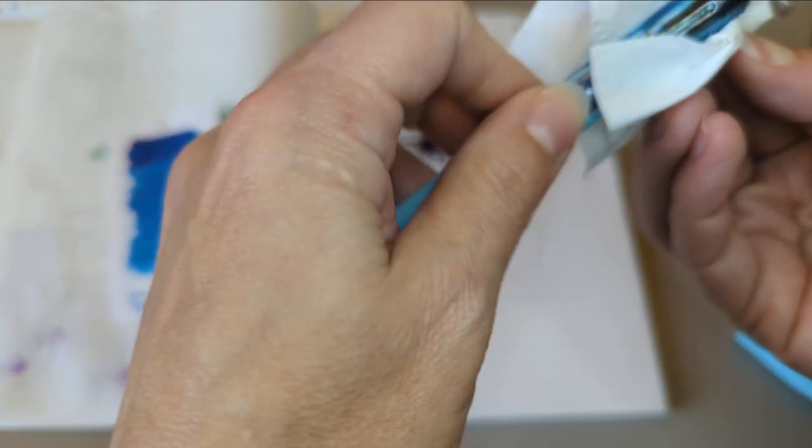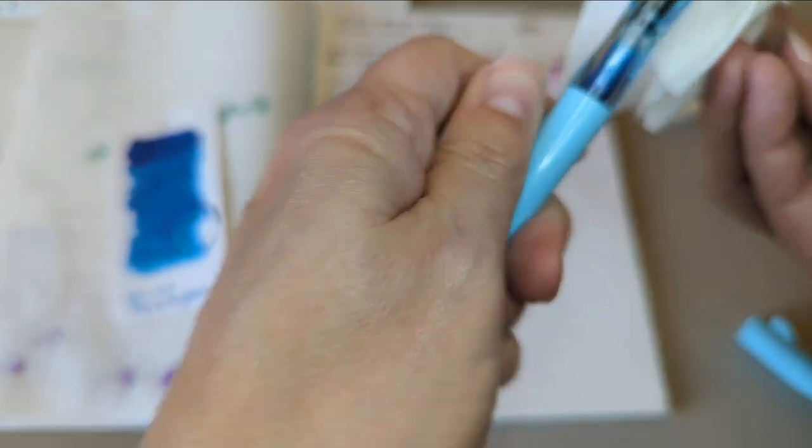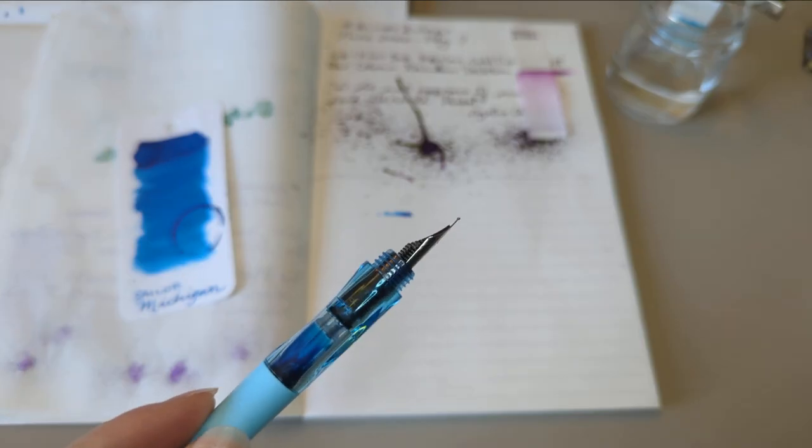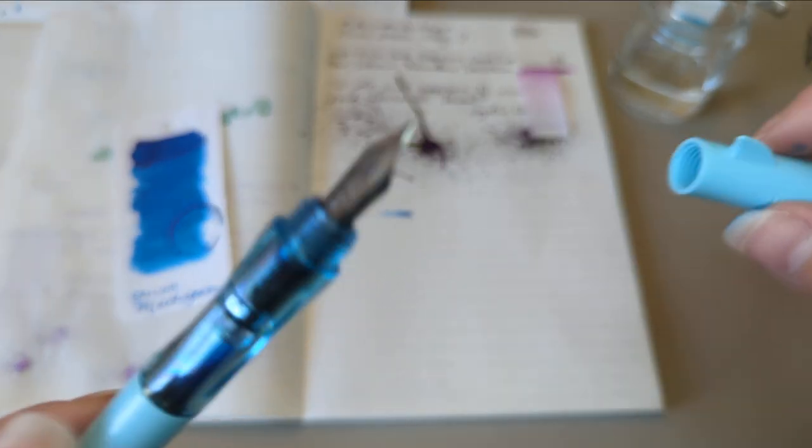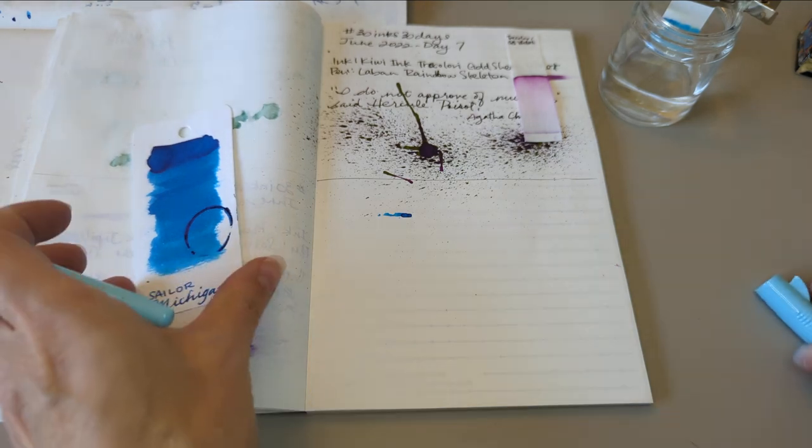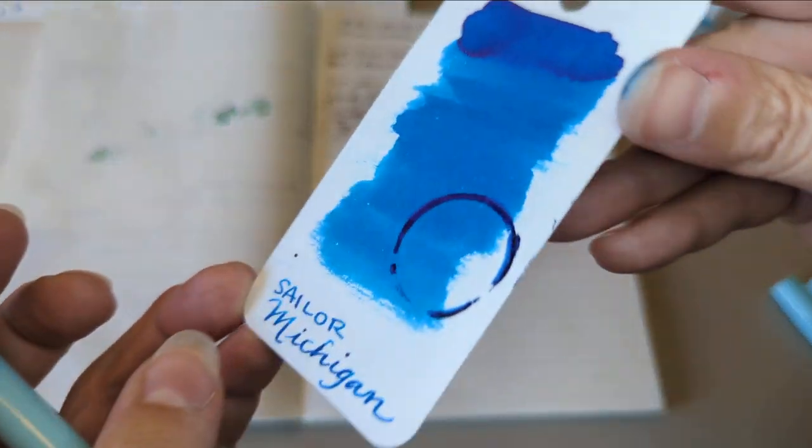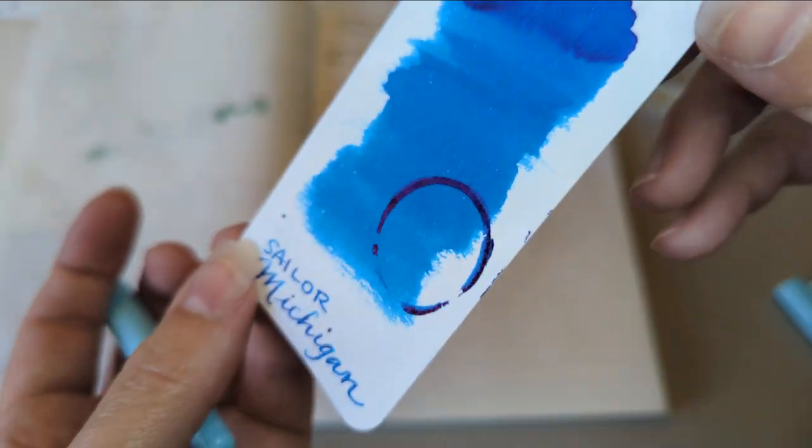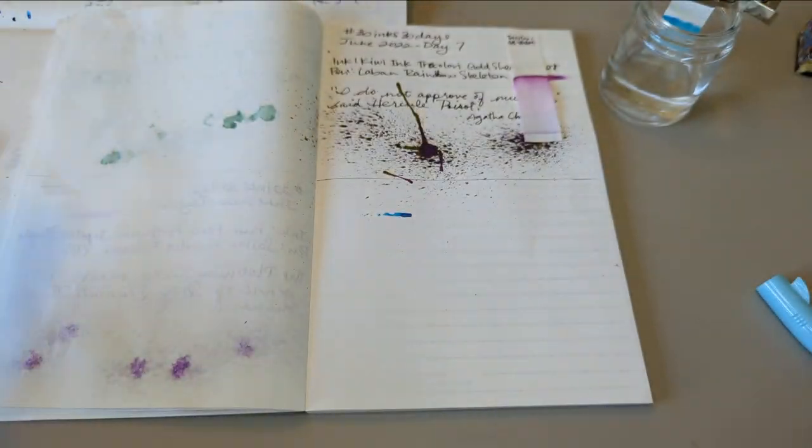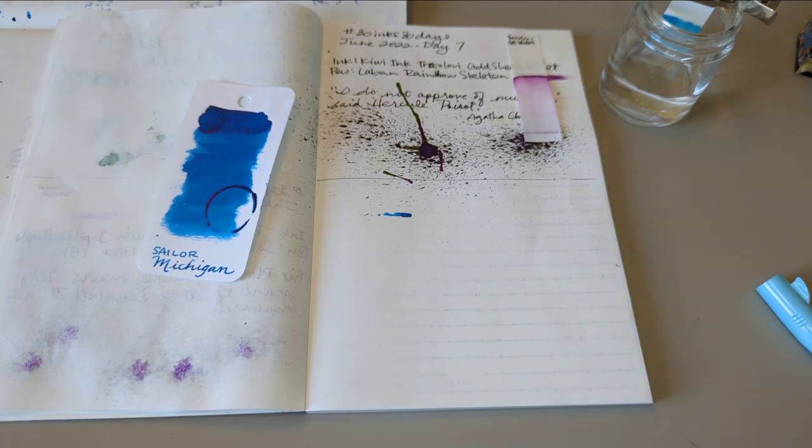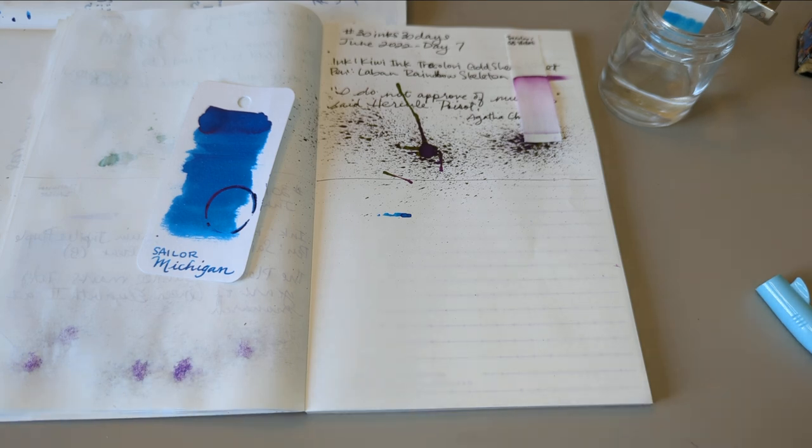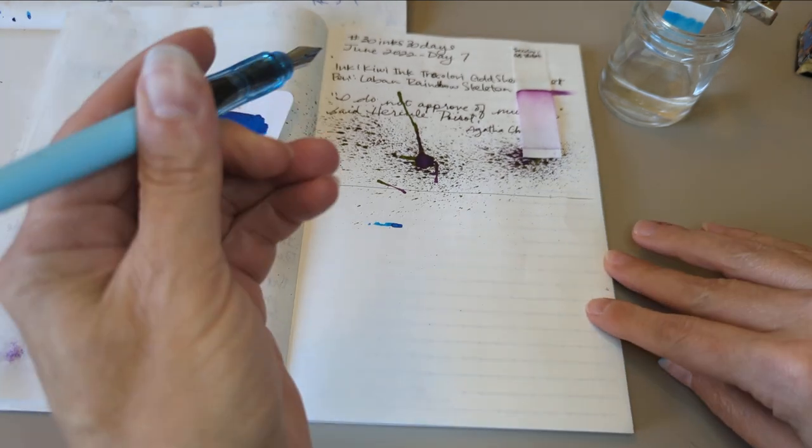This pen is perfectly designed so that you dip all of these threads into the bottle when you're inking it. I'm glad I remembered that and went ahead to show you. Now look, I got 12 of these pens for $16 or something. So let's just talk about value proposition. This is clearly excellent value. I gave away all 11 other pens. Why did I pick this one for Michigan? Also, can we note the amazing machine-tasticness that's happening here? Because my friend, well, really my mortal enemy, Peter, who loves being called Peter, lives in Michigan.